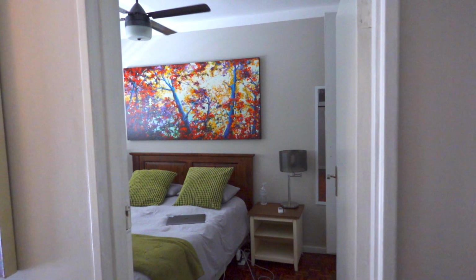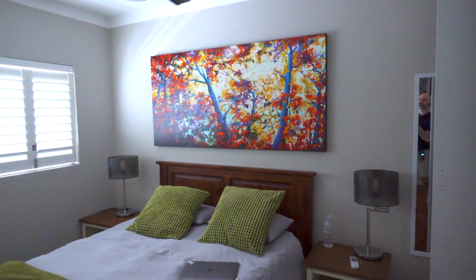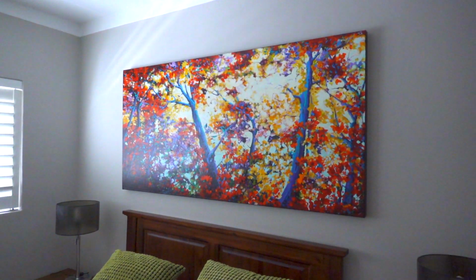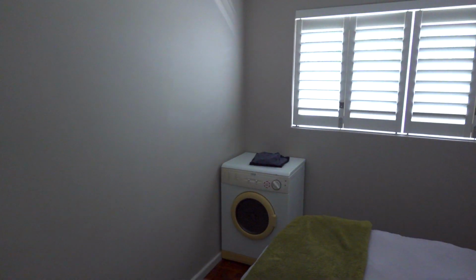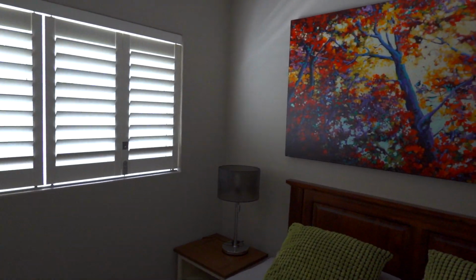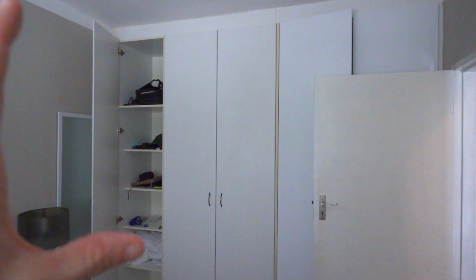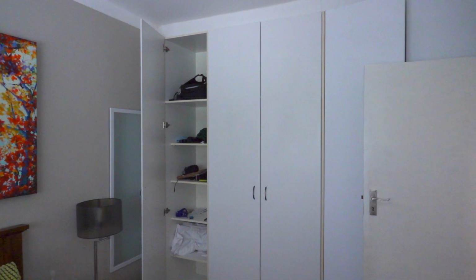So here's my bedroom from a distance, and we'll go inside here. Nice queen size bed, some more art on the wall. This one actually has a dryer in it, which is kind of interesting. Probably won't use that much since I wear mostly merino wool. And then there's this big closet setup system here. I've got all my electronics over there. I actually opened it to film this video, so that's why it's open.